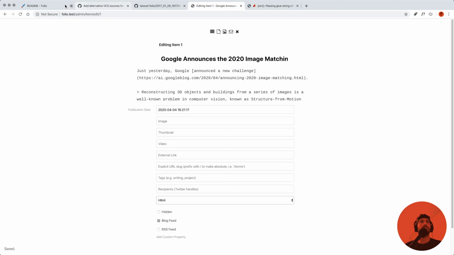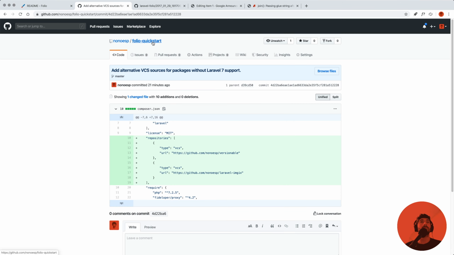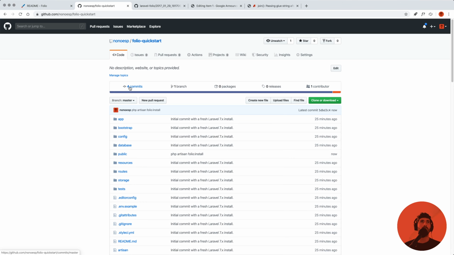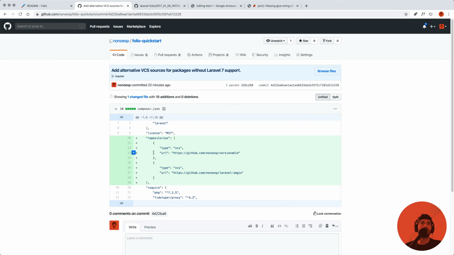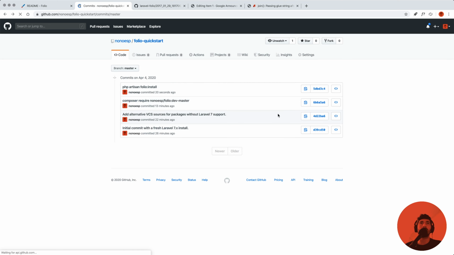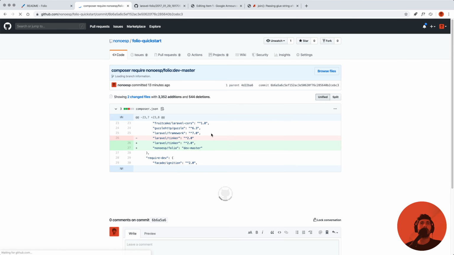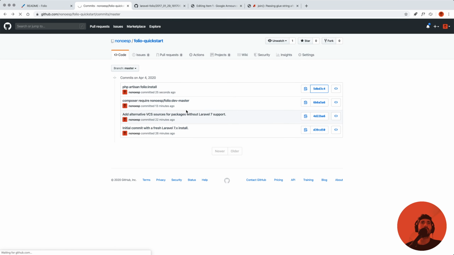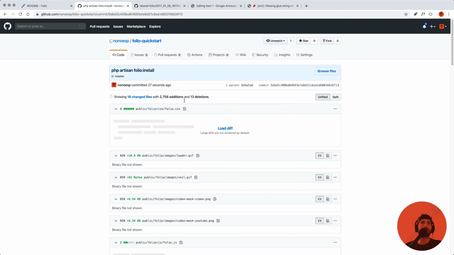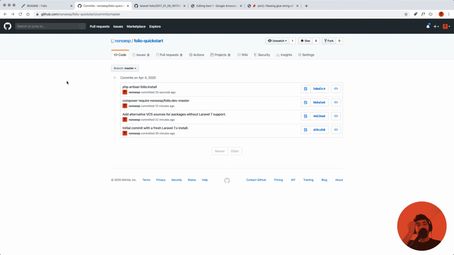So you can see that really, because I've tried to simplify the workflow for using Folio, we didn't really have to do too much. It's something that is fairly easy. But even so, you don't really have to do that anymore. So I've set up this for you. And now we install Folio, and now we just do the PHP artisan Folio install command.